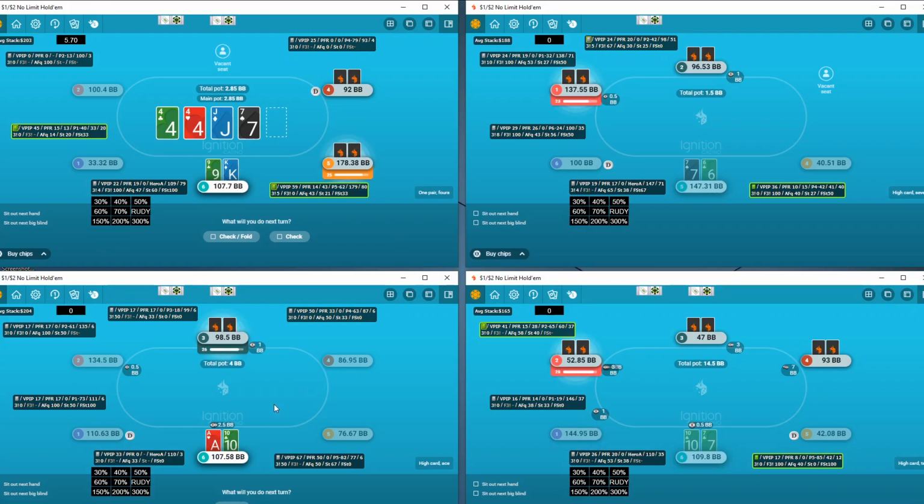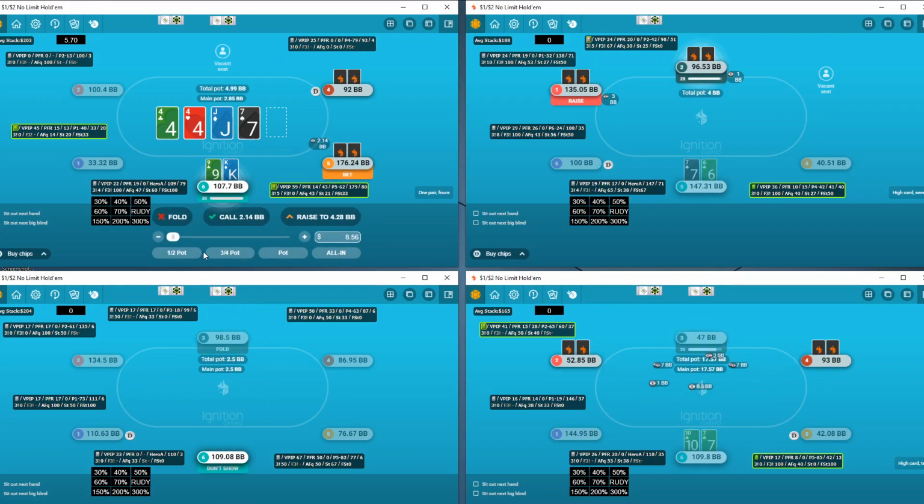Lower left-hand table, we raise first in the cutoff with ace-10 offsuit, which is fairly standard.